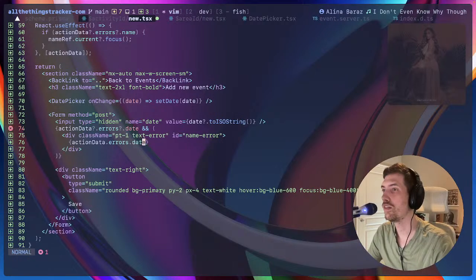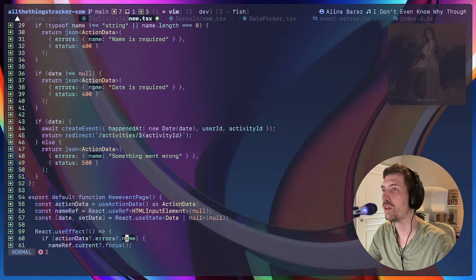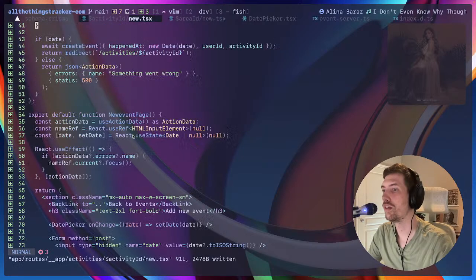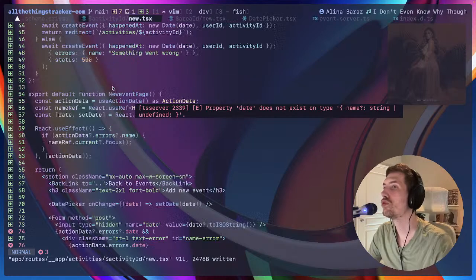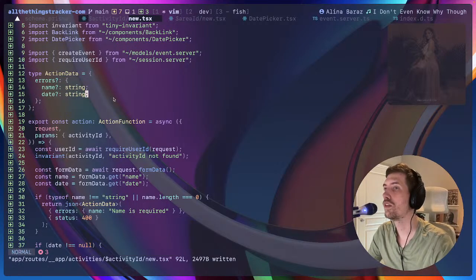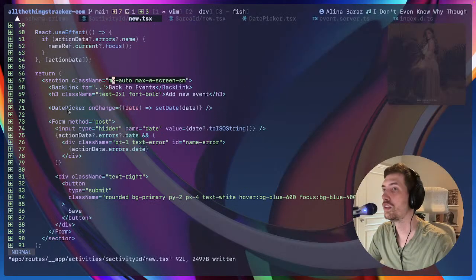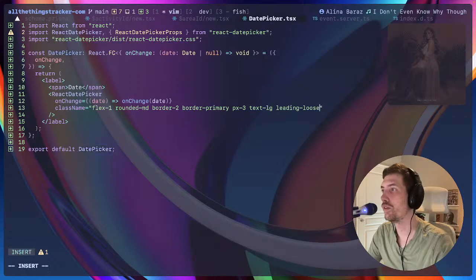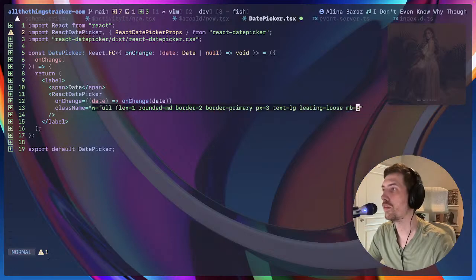We'll say date, name, date. All right, so then my error, date, string, and then on my date picker, I'm going to do width full and margin bottom 2.